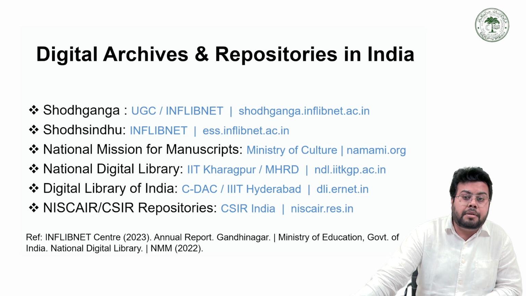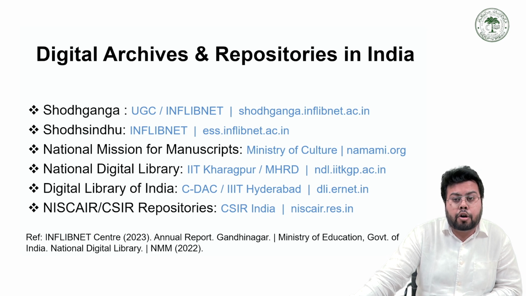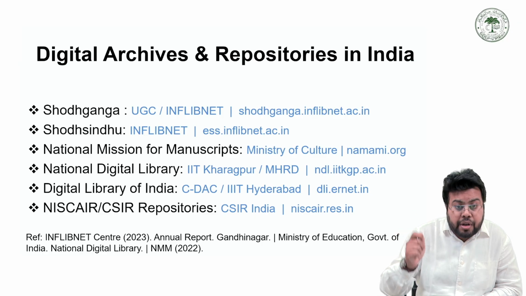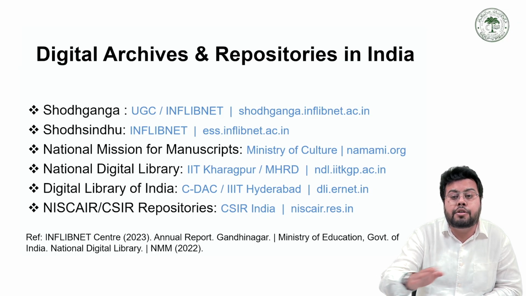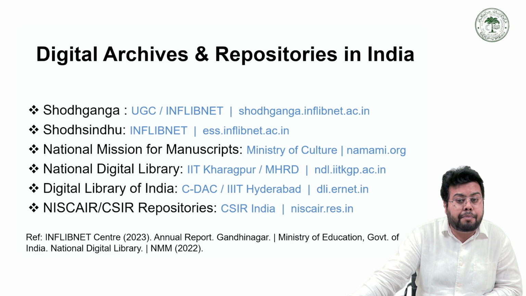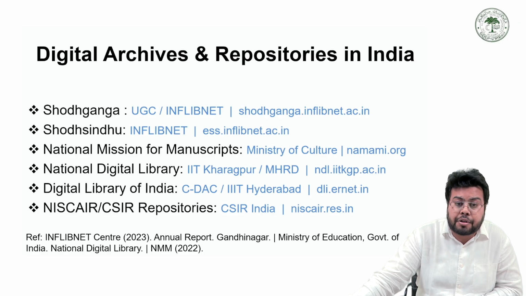National Mission for Manuscripts, which is simply documenting and digitizing India's 10 million plus handwritten manuscripts in Sanskrit, Arabic, Persian, and regional languages. The next one is the National Digital Library. It's a single window portal for educational resources which has 90 plus million learning materials in 70 plus languages, all free for students. Digital Library of India preserves rare books, manuscripts, and out of print books. Over 5.5 lakh scanned books in Indian languages.